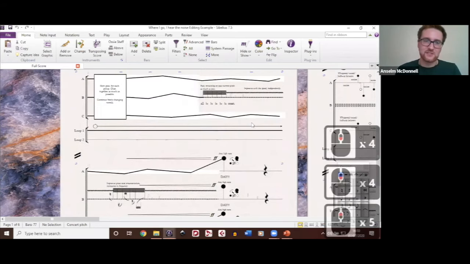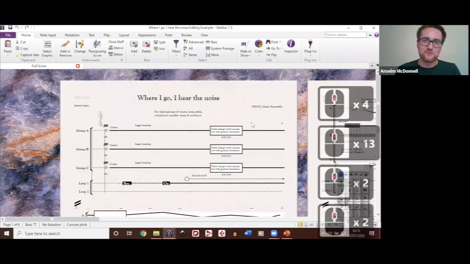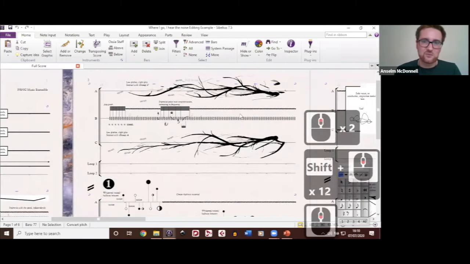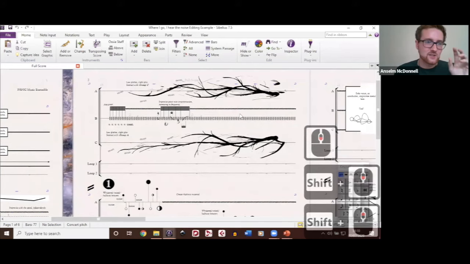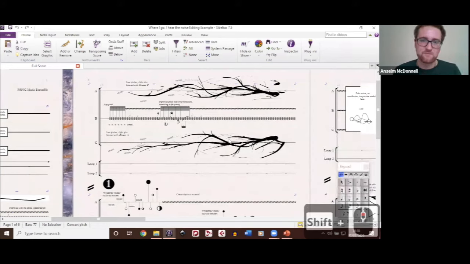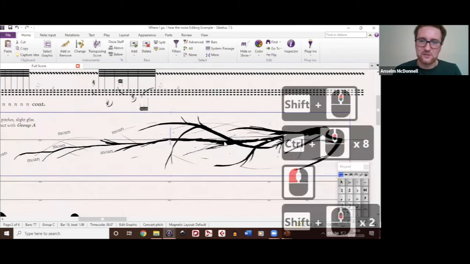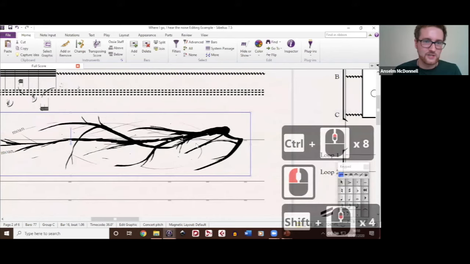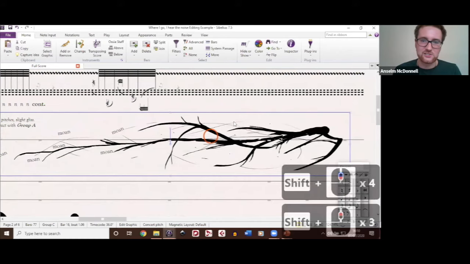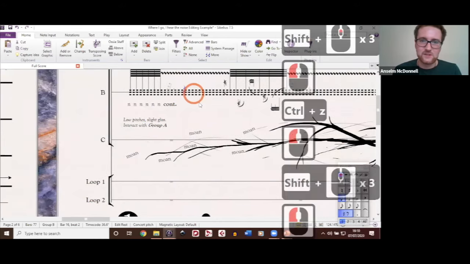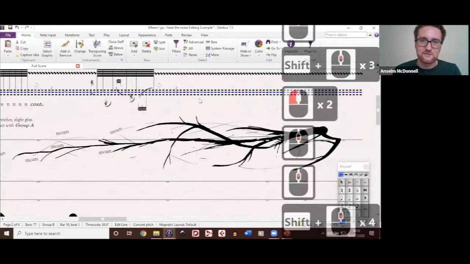But you'll see here's a score where I've actually used very little normal notation. It's a combination of things that are native to Sibelius and graphics that I've just put in. If we zoom in a little, this big weird looking thorn thing was made in a graphic software, and then I just imported it in. So it's only one image and I can just move it around and do whatever I want with it. These here are lines that are native to Sibelius.